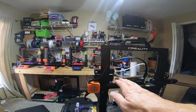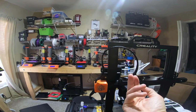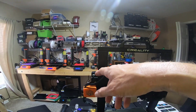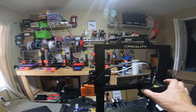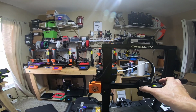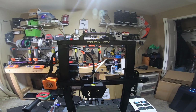The reason being, all of the back and forth motion would potentially cause an issue if you had the wires running straight up. There'd be constant strain on it back and forth. So the goal was to have a bend here that allows slack, so there isn't tension on those wires as it goes back and forth. I think the way that I've rigged it here should be sufficient, but if not, we know why.